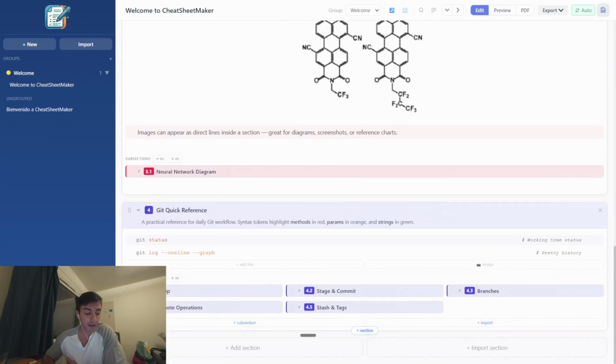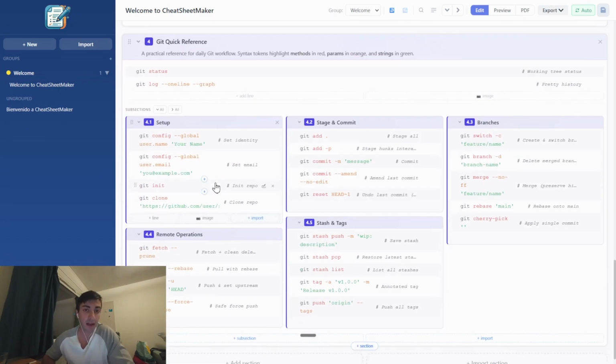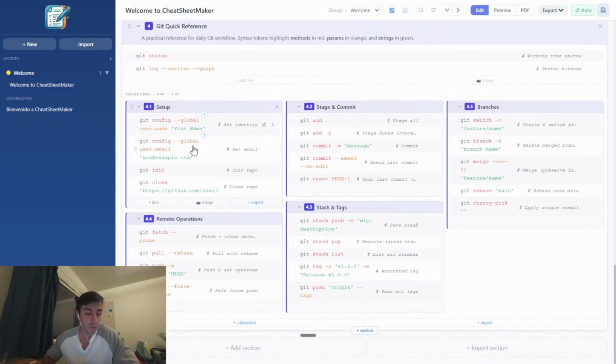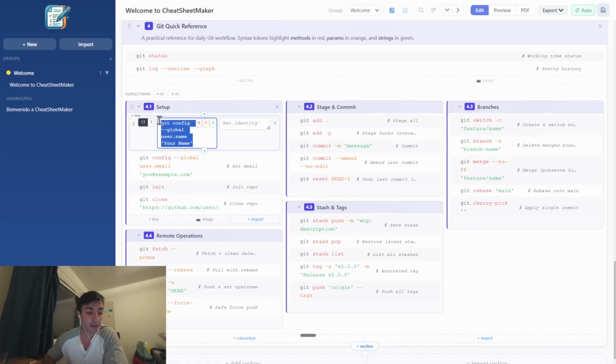For the code part, it is the main aim of this cheat sheet. We can easily create sections of code, for example, about Git. We have different configurations, for example, the setup of Git, stage and commit, all about branches, remote operations, everything. So here we can easily create the different commands and explain their use case.